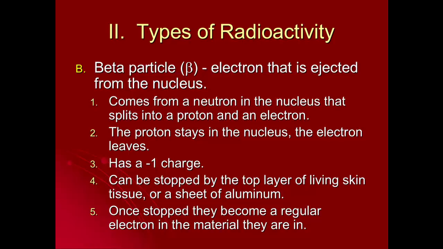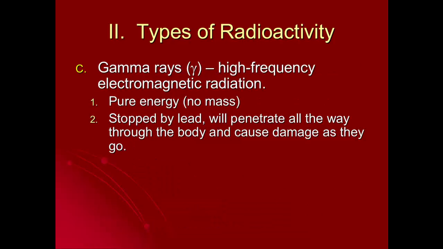And there's a couple of reasons. One is you get more radioactive material inside of you, but the one that kills you right off is not an alpha particle or a beta particle, it's a gamma ray. Now, gamma rays are high frequency electromagnetic radiation. No mass that we detect, kind of like light. We theorize that there's mass, but we don't see it because it's so small. It can be stopped by a sheet of lead.